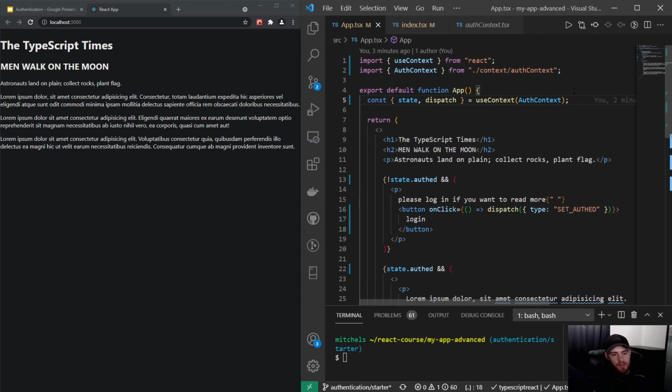So that's on a very high level how you can handle authentication internally in your React app. But like I said before, generally speaking, you want to have something like JSON web tokens in place or session IDs. But you will learn more about making the actual request to the server, getting a token, and then storing it on the client side to make future requests in my course.